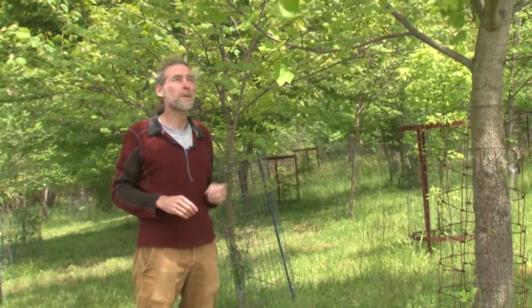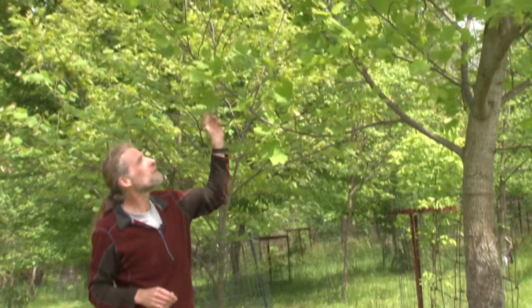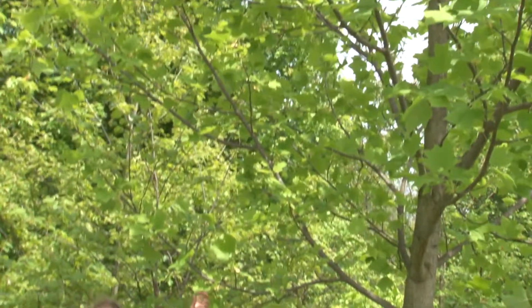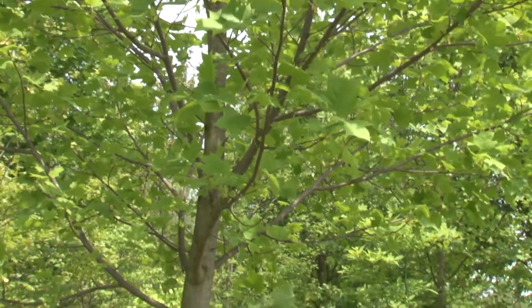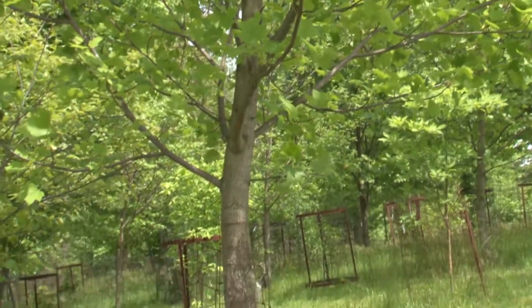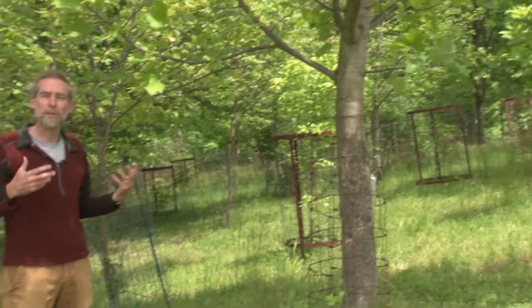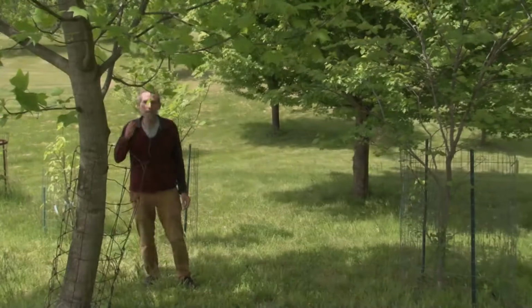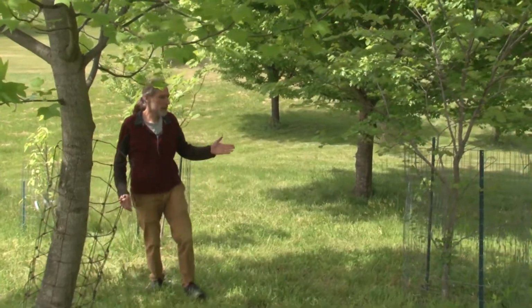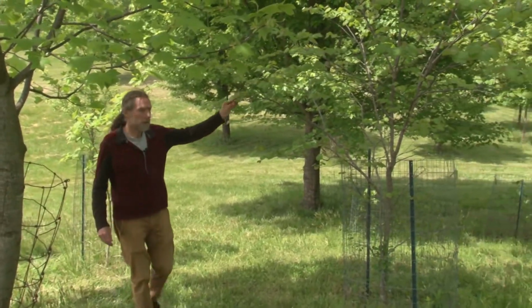But also when it produces flowers, and we don't have any flowers on this one, they're nice orange and yellow and green flowers that the bees love. So one of the best known honeys from the eastern United States is tulip poplar honey. You get a very, very nice honey from the tulip poplar here. So now I'm going to leave this tulip poplar right here and pass through our community forest.